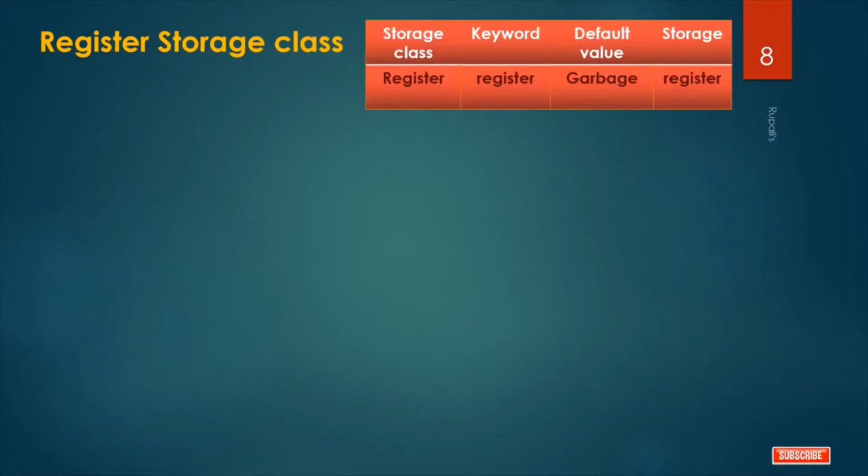Now we learn register storage class. The features of a variable defined to be of register storage class are: the keyword is register, storage is CPU registers, default initial value is garbage value, scope is local to the block in which the variable is defined, and life is till the control remains within the block in which the variable is defined.